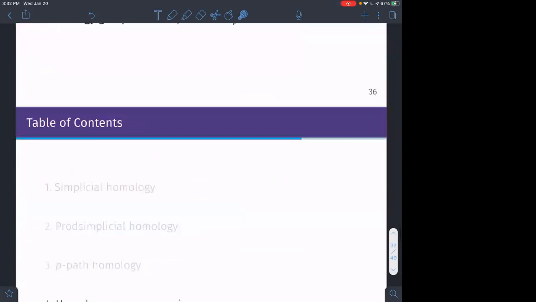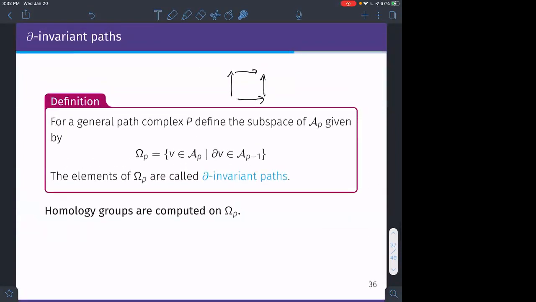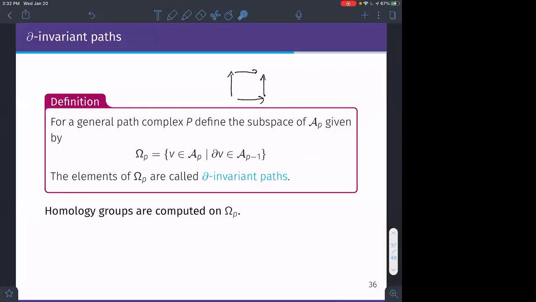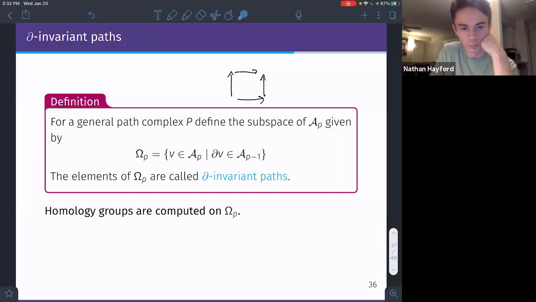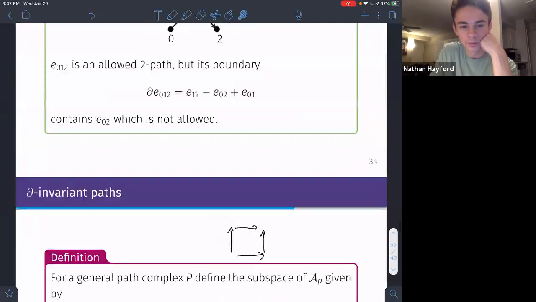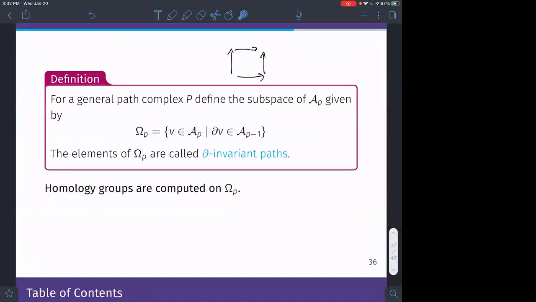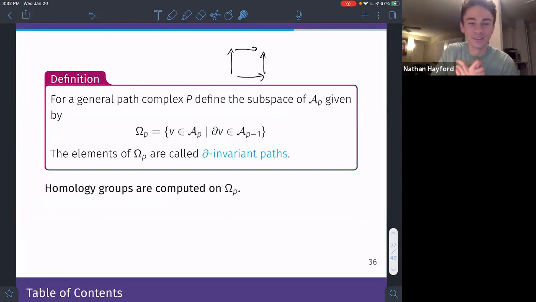So before I move on, maybe questions. I have two, I think, or maybe it's one. I'm not really sure. So this boundary operator that you've defined, squaring it gives you 0 on these omega_p's? Correct. It should have been on a slide, but apparently I forgot it. Okay, good.